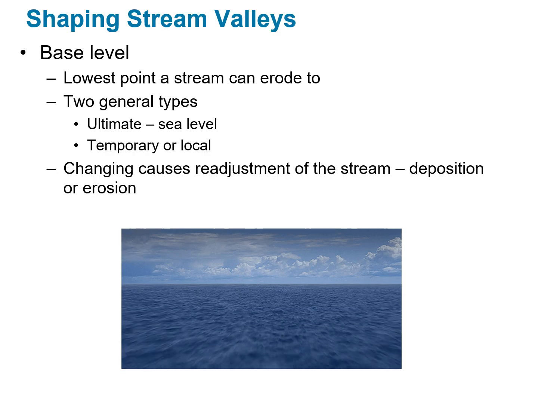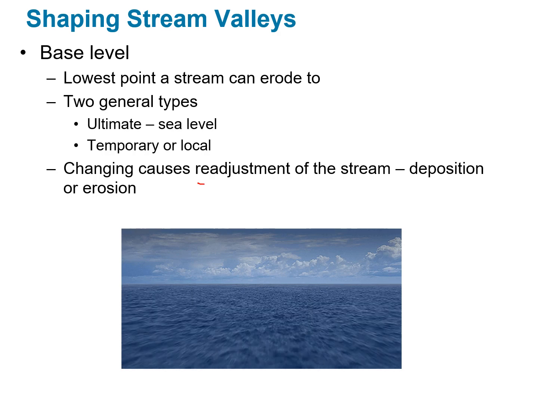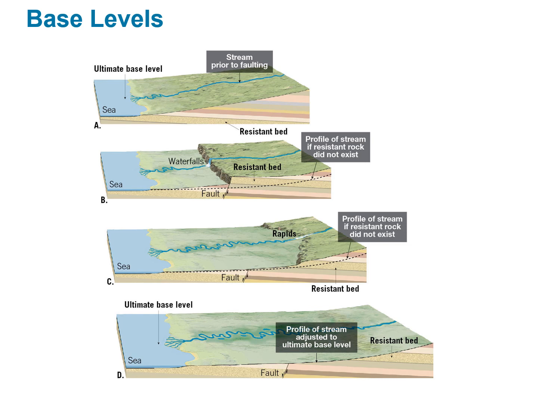And so what happens is the characteristics of a river can change if a base level is readjusted. Okay, so for example, there can be some natural readjustment. Let's pretend there's a fault and an earthquake, and this whole land area is lifted upwards. Okay, so here's the typical profile of a stream. All right, down here, this is the meandering part of the stream, very close to the base level. Here's the mouth of the river.